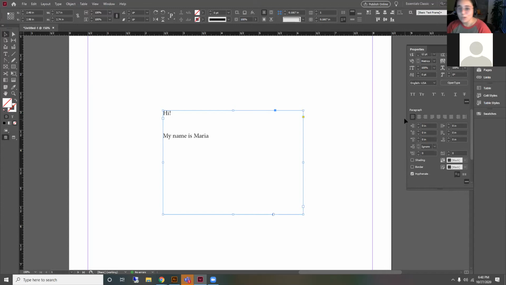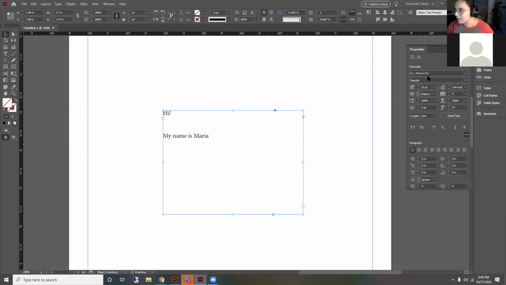If you can do it in Microsoft Word, I can definitely do it in some way through InDesign as well. There's also the hyphenate tool. The hyphenate tool basically gives the hyphen at the end. I normally uncheck that because I don't like hyphens. I prefer it to just go to the new line.